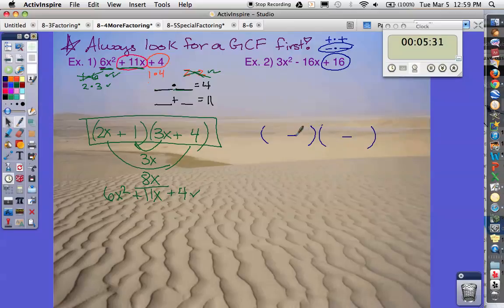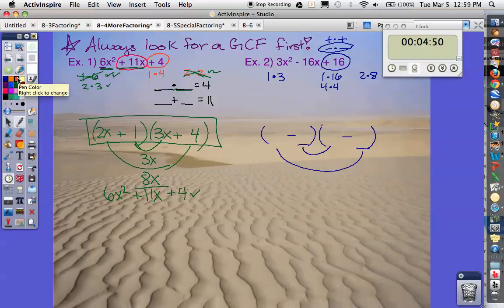Think about the factors of 3. Well, that's only 1 and 3, so a little less options here. And think about the factors of 16. We already know that we will choose a combination, one pair, to fill in the last spot. And then these numbers will be in the first spot. Okay? I'm not going to fill them in yet, but we're going to try to think about this. Remember, our inside terms multiply and our outside terms multiply.